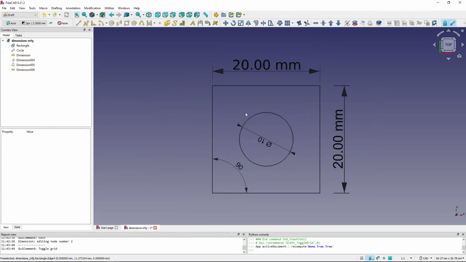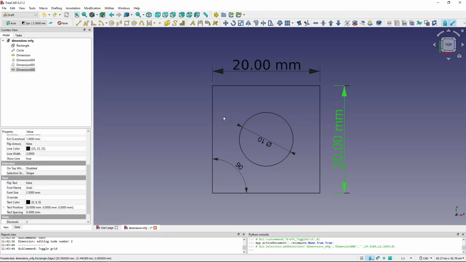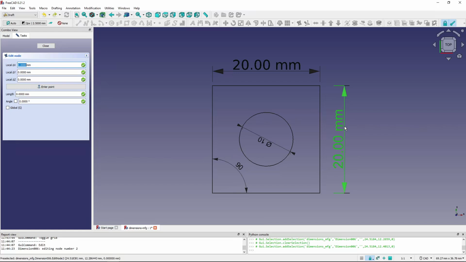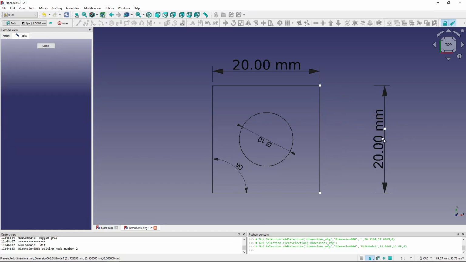Let's also take a look at how to edit the existing geometry of the dimensions. So if I select my dimension and I see it here in my model tree and I double click it here in the model tree, I'm in the edit mode and you can see these 4 edit points. Each one does something different. This one changes the position of the dimension line. So if I click the point, move it here and click here, it changed the dimension line together with the text. This one moves just the text independent of the dimension line.